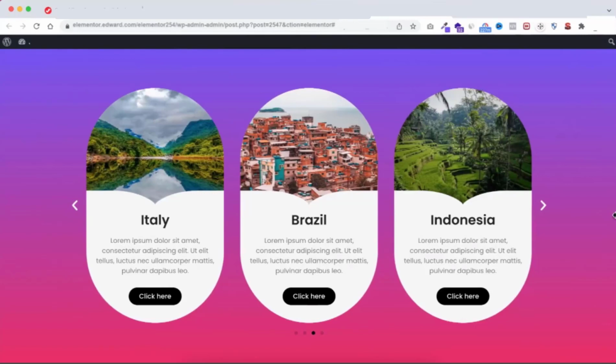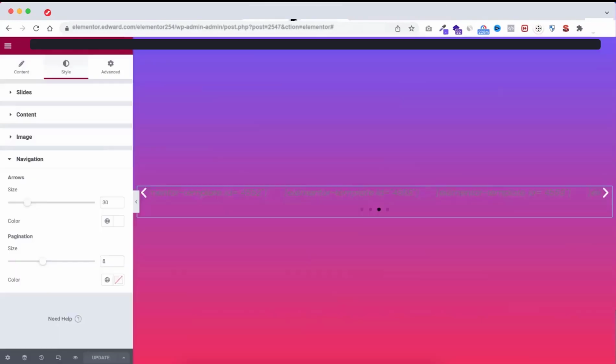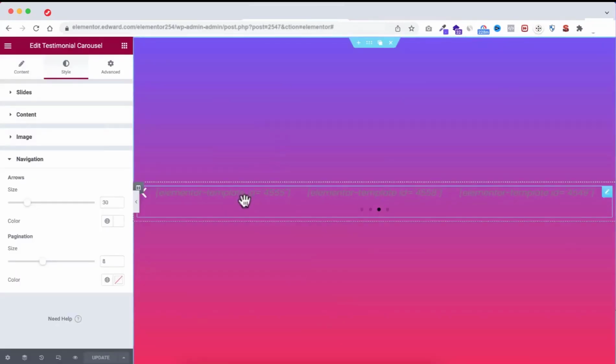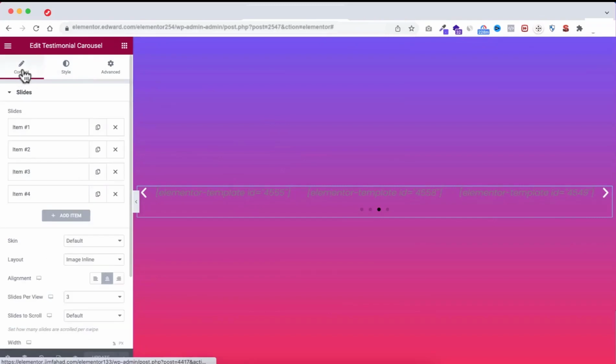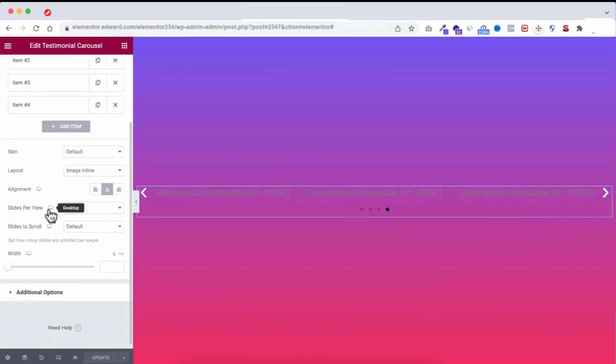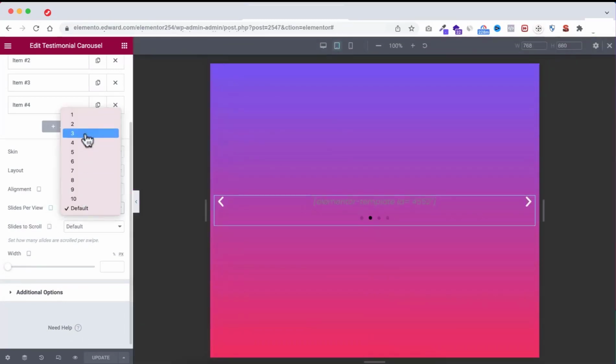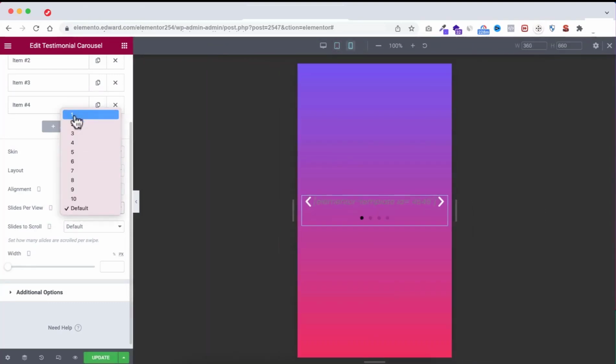But on the tablet view, I don't want only one card here, I want to display 2 cards, and on the mobile device, 1 card is okay. So to make that change, let's go to the normal width of the browser, and go back to Elementor Page Builder. Make sure you have selected that testimonial carousel, go under its Content tab, and here if you have a look, slides per view we have set to 3, but it's for desktop. Now click on this icon, and go to the tablet device. For the tablet device, I'm selecting 2 cards, and from here, let's select the mobile icon. On the mobile I'm selecting 1.